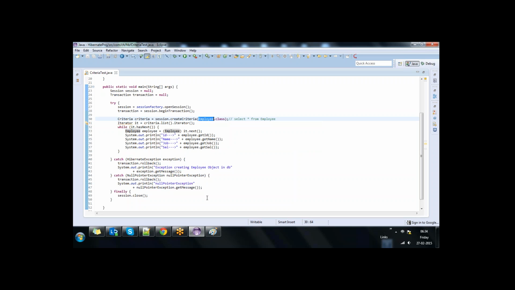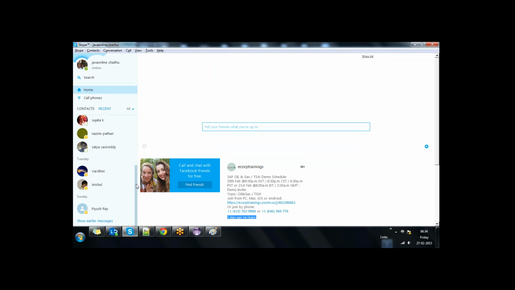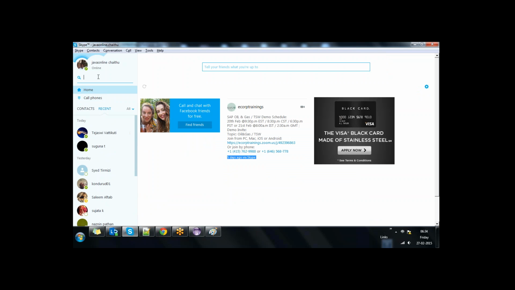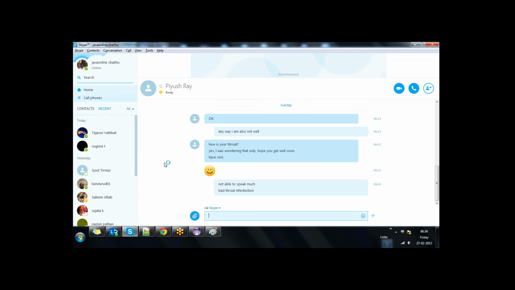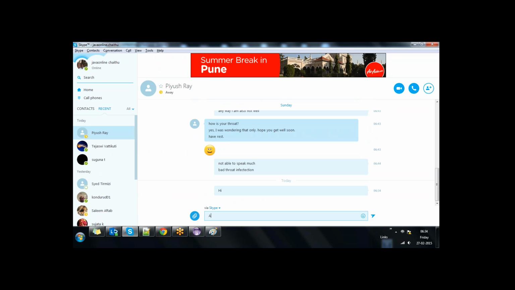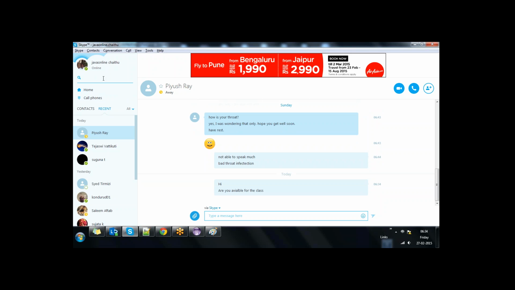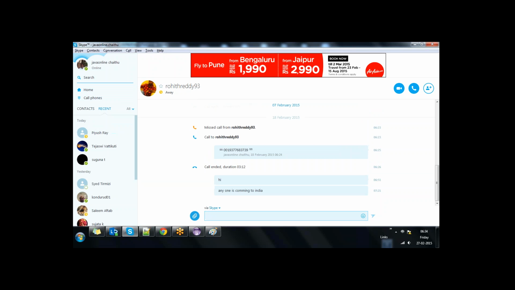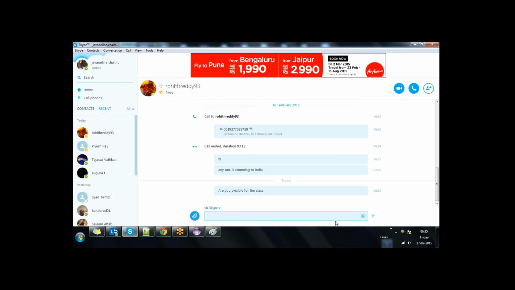Next point. In criteria, we can execute any select queries, and we cannot execute non-select queries in the Criteria API.